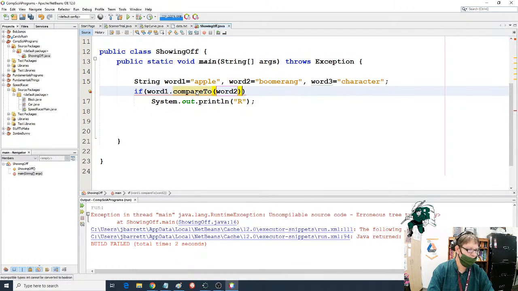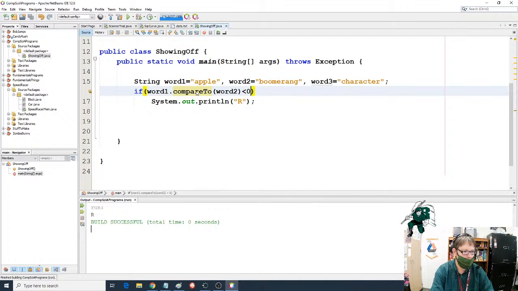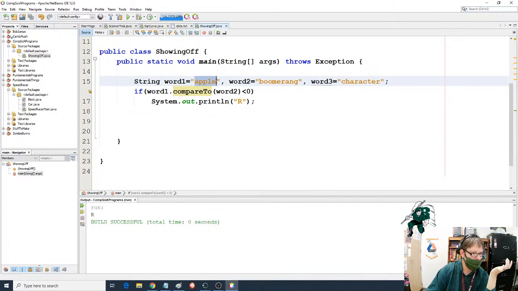All right, so to compare words, we have to use a compareTo function. Here's how compareTo functions work. If it's less than 0, then that means the first word is less than the second word. So you're going to ask a word to compare itself to this other word. In the alphabetical sequence, apple comes before boomerang.